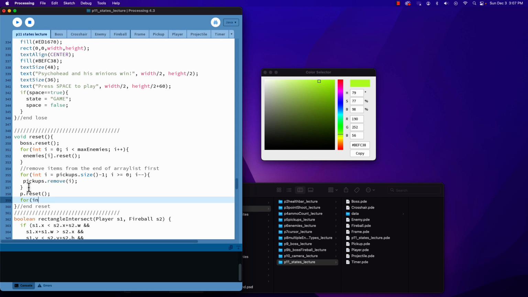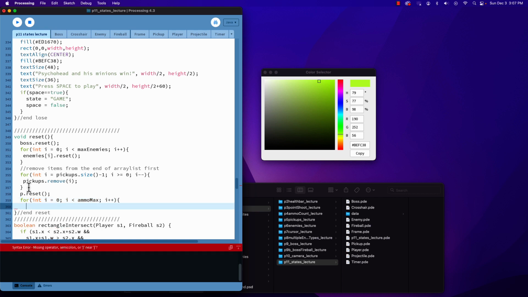So for int i equals 0, i less than, in this case, our ammo max, i plus plus, and projectiles[i].reset. And I think reset does not exist yet on projectiles. Well, that's going to be easy enough to add.